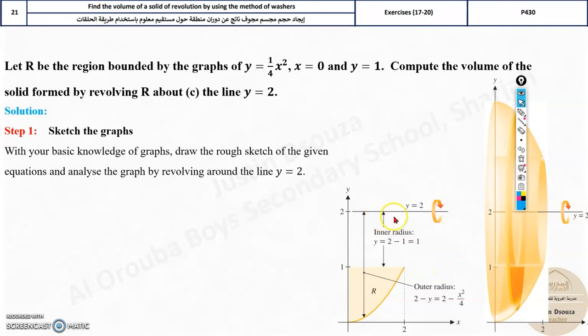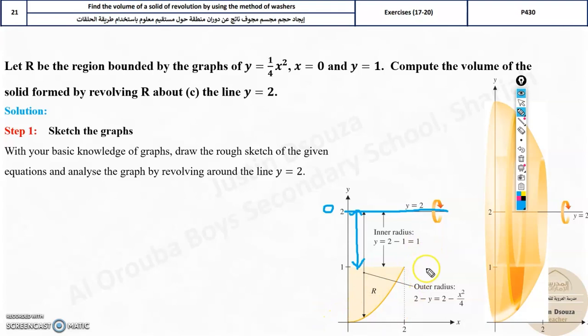First, the inner radius. As you can see, this is the axis of rotation. This is where it's revolving, right? So this is our main attention. This is our main reference. From here to here, what is the distance? If you consider this to be 0, then it's 0 to 1. Now it's 2 minus 1, it'll be 1. Basically, it's very simple. From here to here, it's 1 distance. Okay, that's fine. Whatever is the unit.